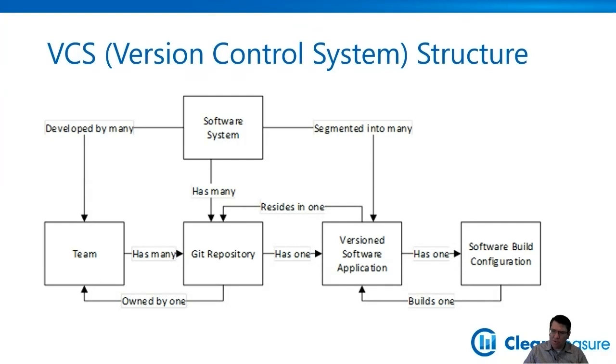Follow these rules, follow this model, and everything downstream in your DevOps pipeline is going to fall more into place. If you violate this model, if you try to put multiple Visual Studio solutions in the same Git repository, if you try to build multiple Visual Studio solutions in one Git repository with the same continuous integration build, you're just going to be fighting everything.